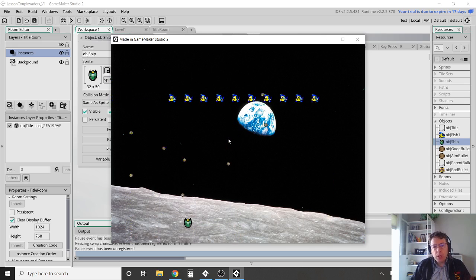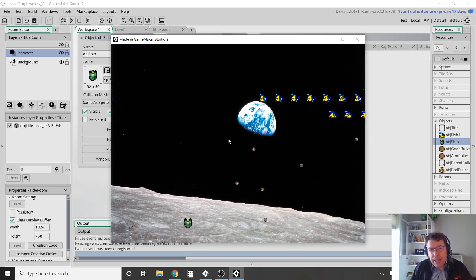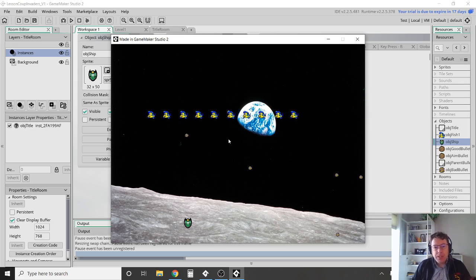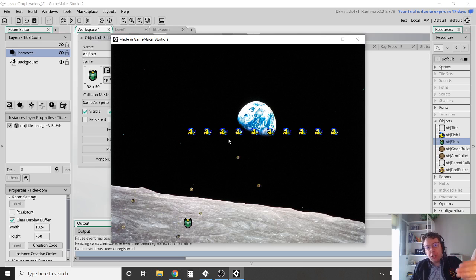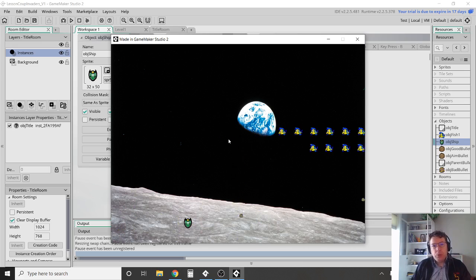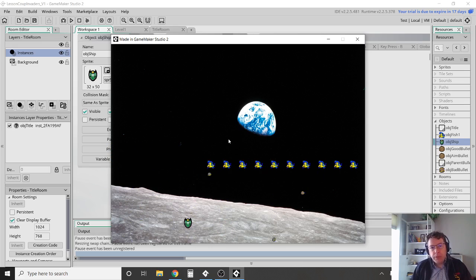Health and lives are relatively easy to understand as long as you remember that they are instance variables. What that means is my ship has its own life variable and its own health variable. The fish can have their own health and their own lives variables. So you have to make sure that you're always dealing with the right variable when you're colliding with a bullet or if I'm colliding with the fish themselves, things like that.